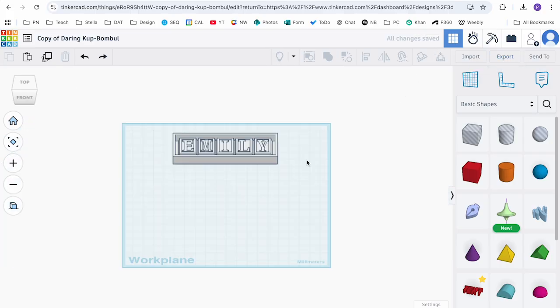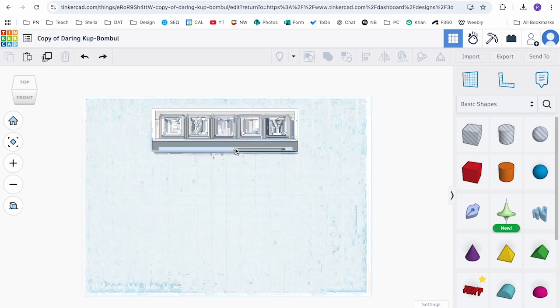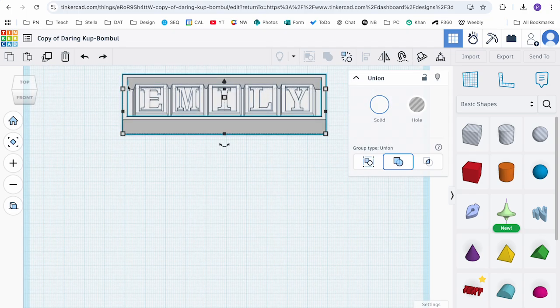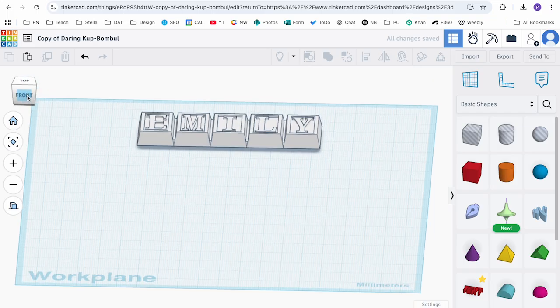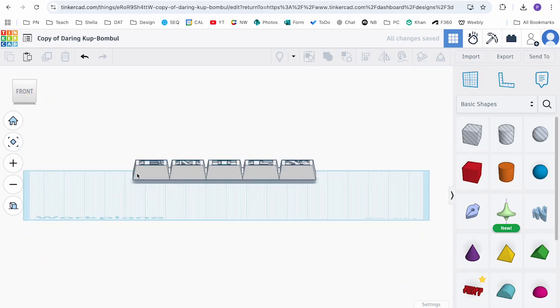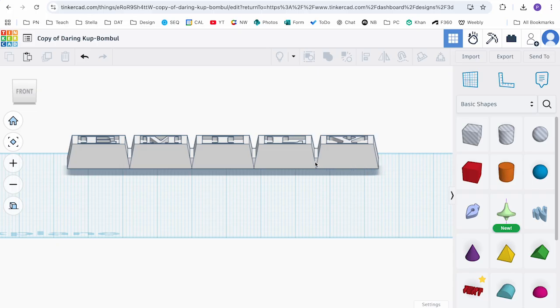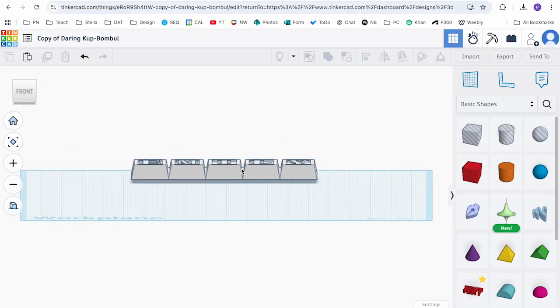Okay. Welcome to the second tutorial video for TinkerCAD. In this video we're going to look at starting to model your chocolate block. There's a few little things we need to know before we begin. If you look carefully at the chocolate block that I've modeled, you'll notice that each block is tapered, meaning that it starts wide at the base and it gets narrower as it comes up. The reason why we've done that is because we are making a mold. It means that when you take the chocolate out of the mold, it will come out easier and it'll be less likely to get stuck and to break.